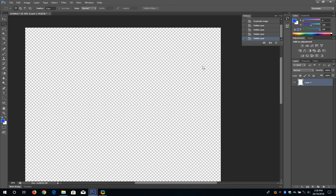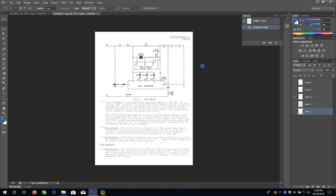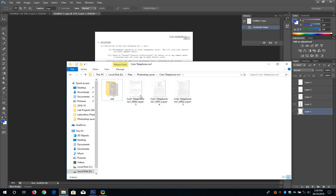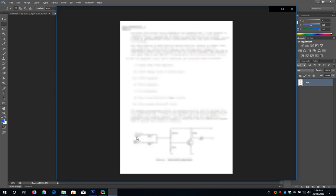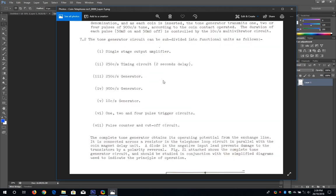And it's taking its time. So there's one. There's two. Now if I open up the folder again, we can see that it's going through and creating the files for us automatically. You may want to use a file renamer or something, or go through and do it yourself, depending on what you want to do with this. If you want to turn this into a PDF, you wouldn't have to really worry about renaming it. Just make sure that when you import it, it's imported in its okay state.